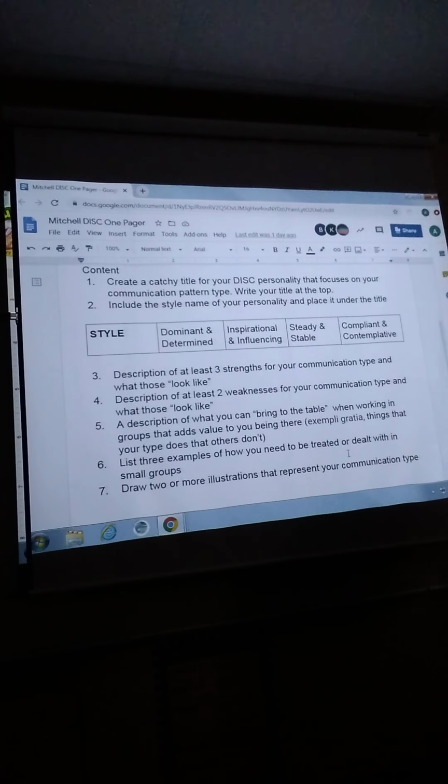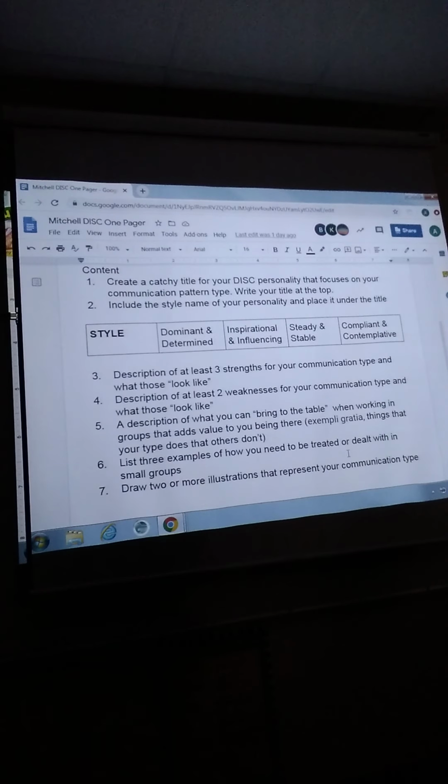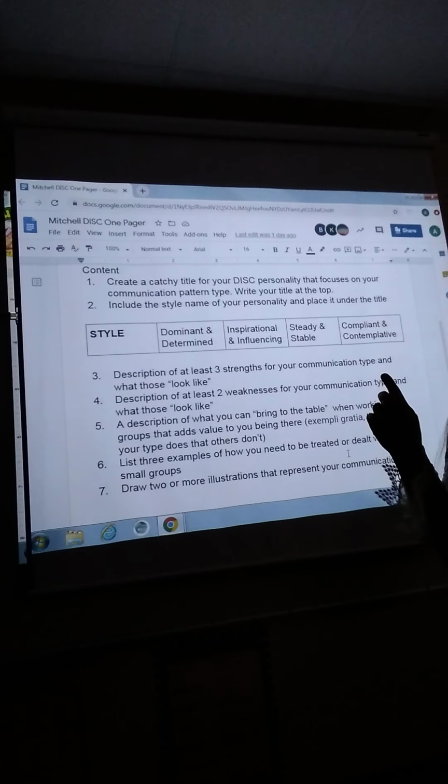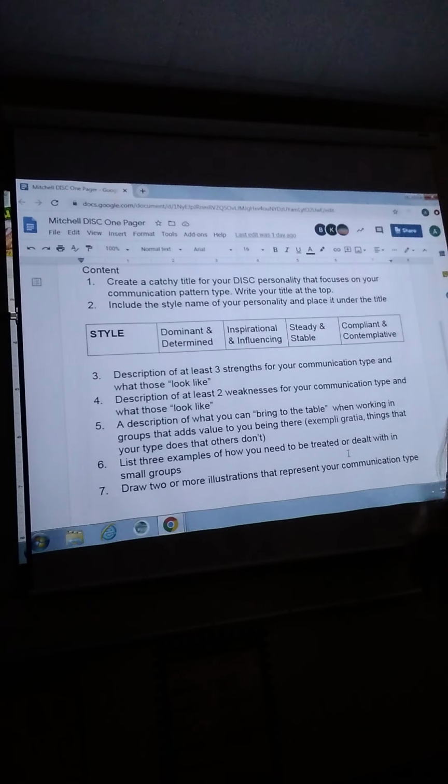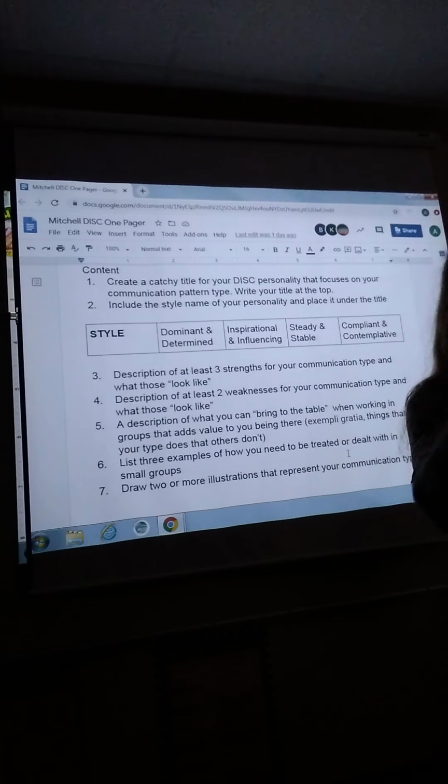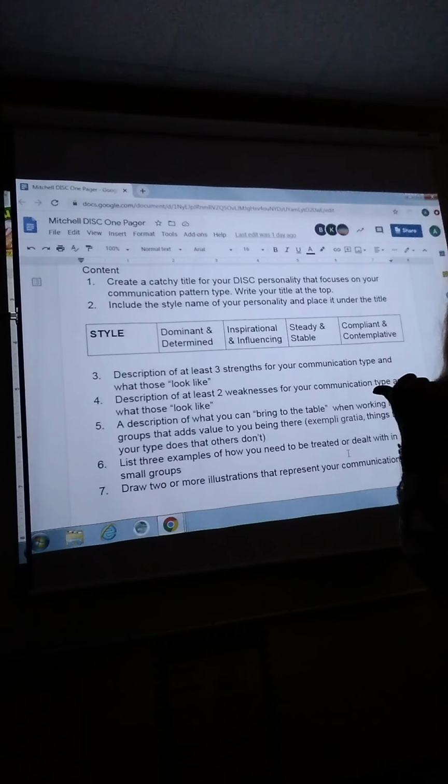Alright, so for today, you are going to have the remainder of the period to work on your one pager. This is on the Google Classroom. It's under what I posted yesterday. I didn't add any more posts to today's Google Classroom because we're working still from yesterday's. Okay, so today you're going to complete the one pager. So if you go to yesterday's assignment link and you look at the DISC personality asset, whatever I labeled it, you'll find the 2 documents attached to it.